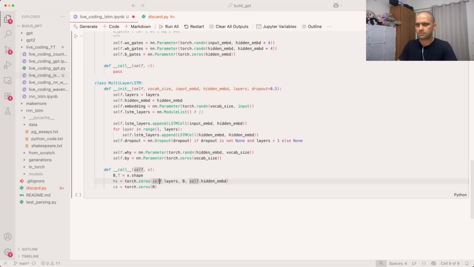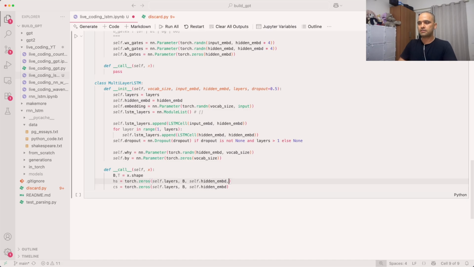I think it's pretty obvious that for each layer and each sample in the batch we'll have a hidden dimension embedding. There's no time dimensionality here because we'll keep updating these hidden states, and it would be the same for cell state as well. Okay.